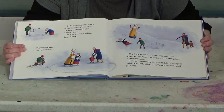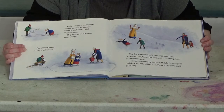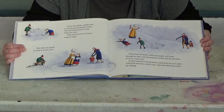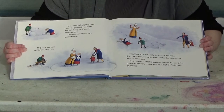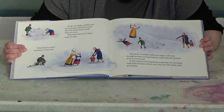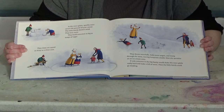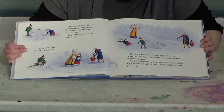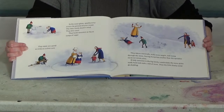In the snow globe, sparkly snow covers the ground all year round. The little family doesn't mind. They love snow. They build snowmen as big as lumps of sugar. They skate on a pond as shiny as a silver coin. They throw snowballs, make snow angels, and tramp through the snow, leaving footprints smaller than the sprinkles on an ice cream cone. If only someone in the big family would shake the snow globe really hard and make a hill of snow. Then the little family could go sledding.